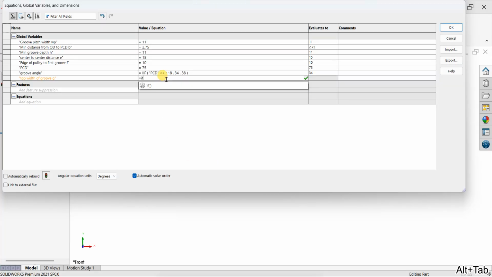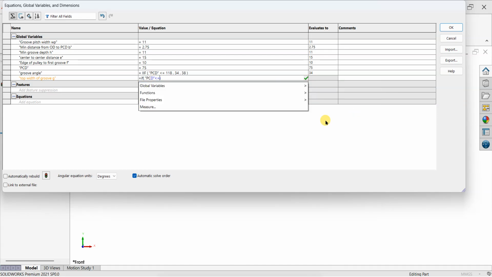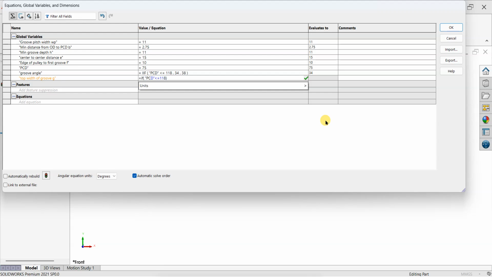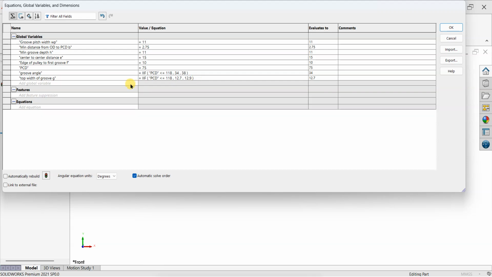So we again use the if command, hover over this global variable, click PCD, less than or equal to 118, comma, space 12.7, else 12.9. Means if PCD is less than or equal to 118, 12.7 will be used. If it is greater than 118, 12.9 is used as the top width of groove. Hit enter. Now total grooves.